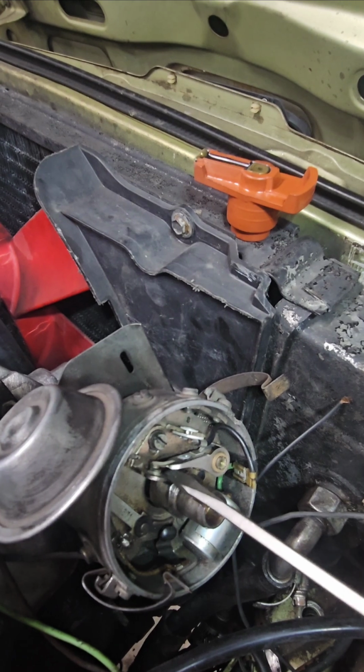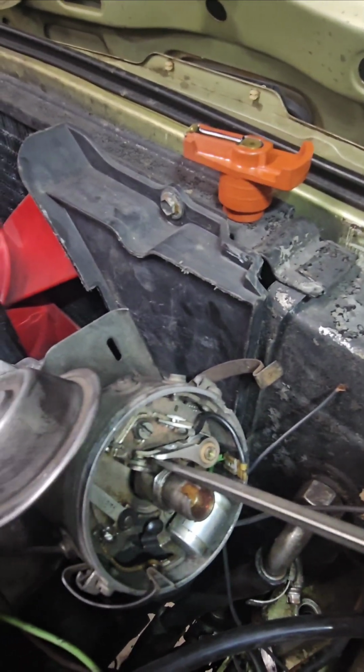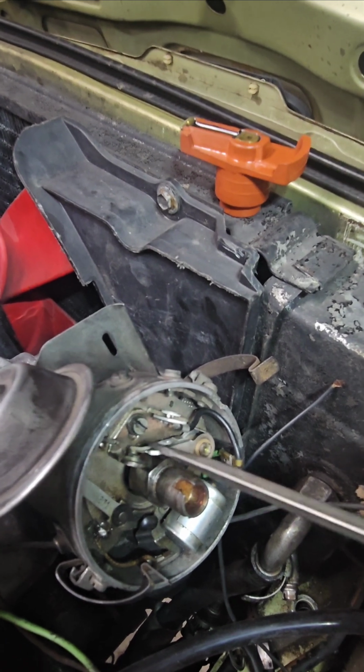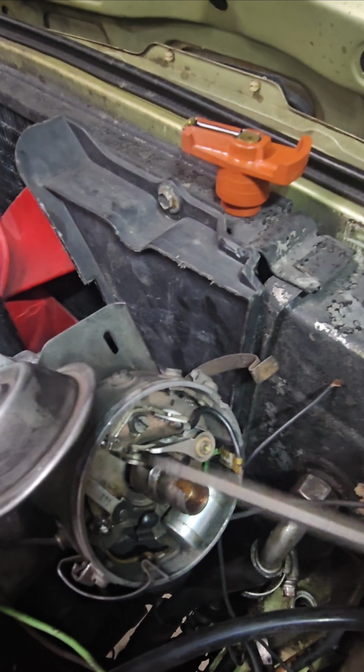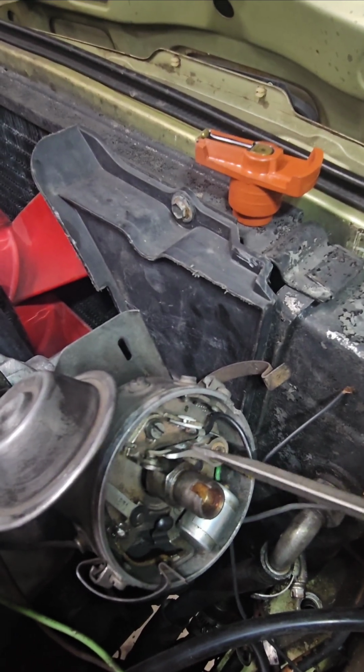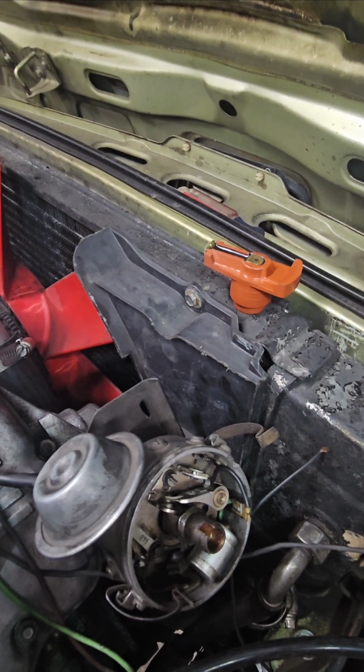And then let me show you also. You've got to set your, it's called dwell. So you don't want it to be open only a small amount of time, or you don't want it to be open most of the time. You want it to be open an exact amount of time. And BMW tells you how much you want that to be open. Let me show you that.